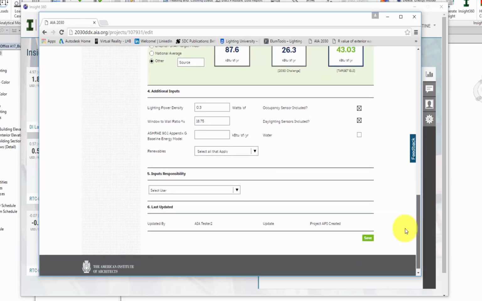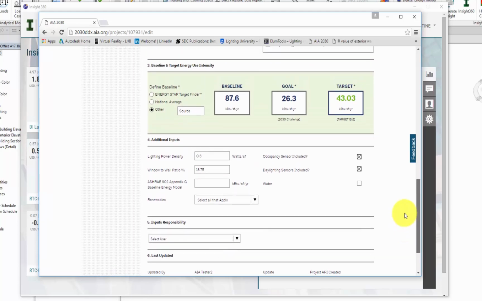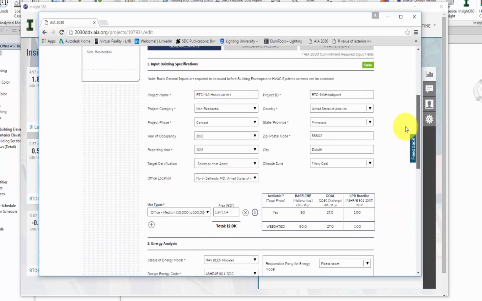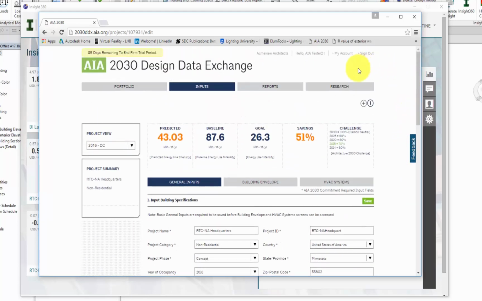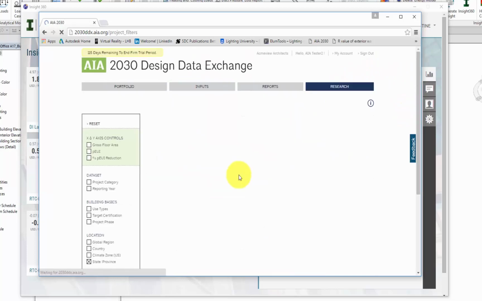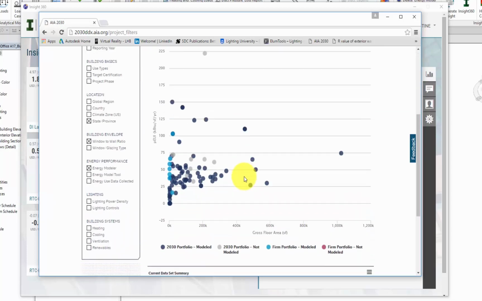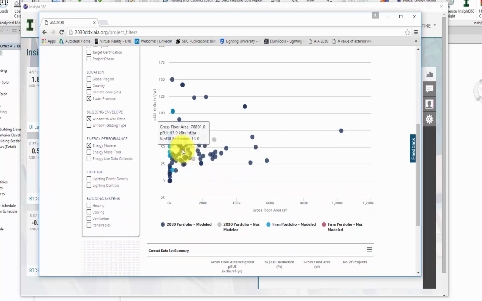And then you have the ability to save that updated information as the more formal final submission for that particular project.